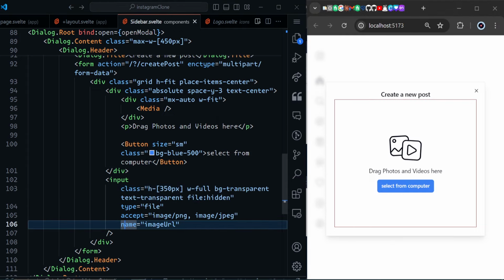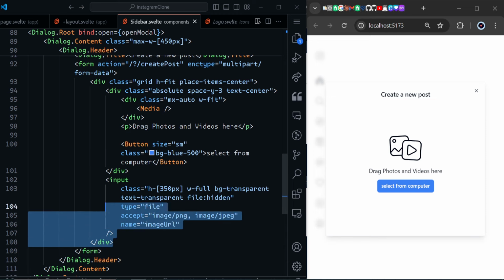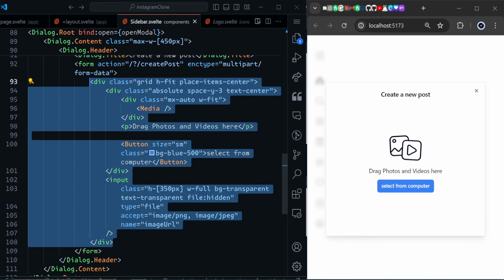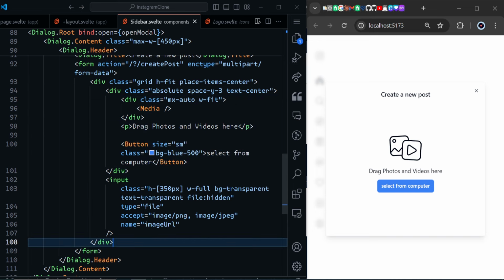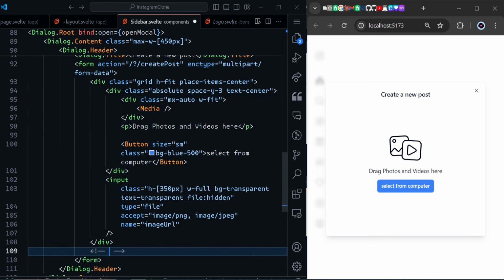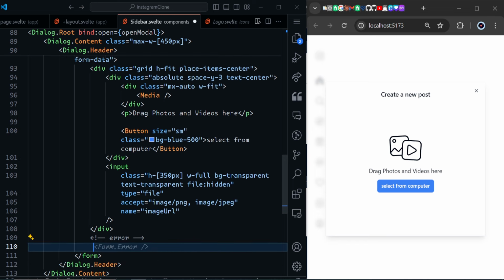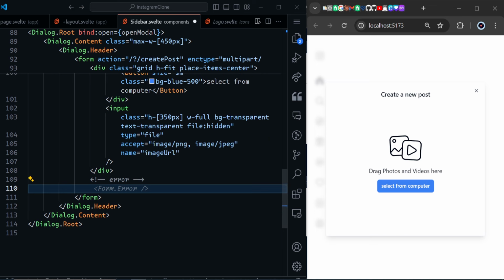So once all of that is done, you're going to come out of the div. There's this grid div that's basically covering this first div and the input. Come out of it and make a comment here. And this comment is going to just be where we'll put the error. So if we're trying to upload a file and we have any error, this is where we render the error, but we're not going to be concerned with it for now. And we're also going to place the input right here. That's for the caption.